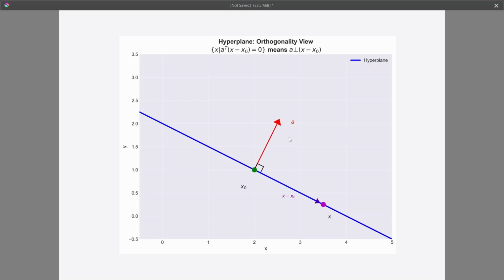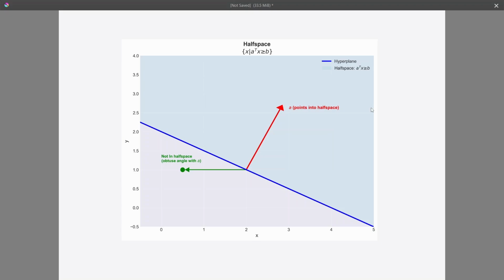Now, a half space is simply the space to the left or to the right of these hyperplanes. So here's a question. Given any vector centered at x0, how do we determine if it's inside the half space? Here's an example of what I mean. So we have a green vector, which is what we want to determine if it lies in the half space.